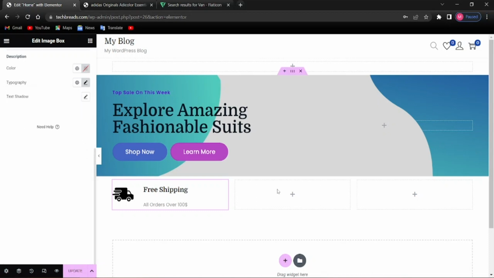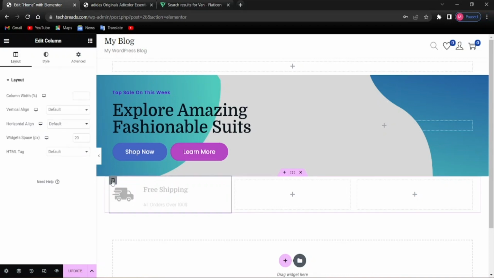So after that, what I want to do here is I want to put a border over here. Okay, to do that, we're gonna go first to here, and you can see here edit column. Click on there and you'll find the interface right here.